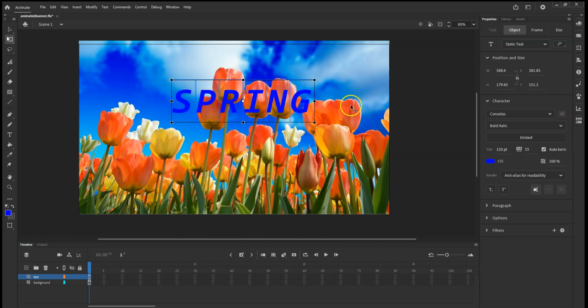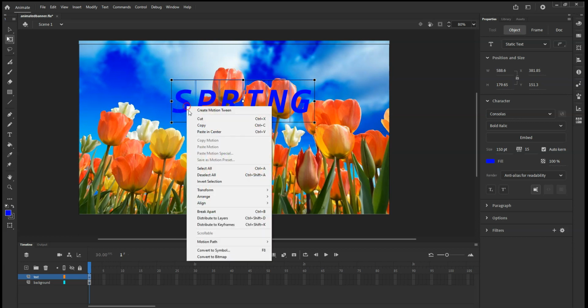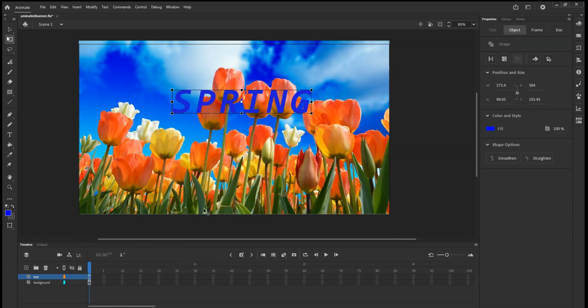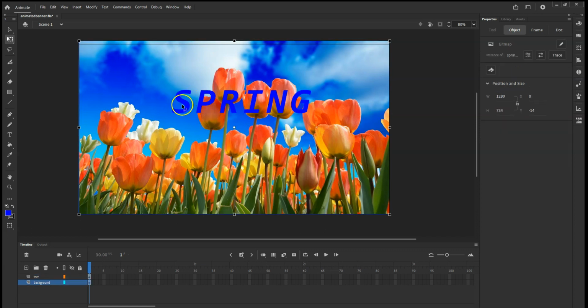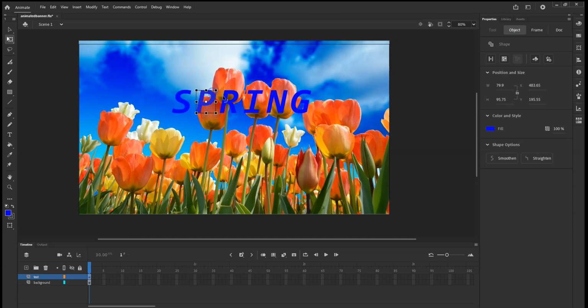And while this can be very helpful for what we can do, I actually want to take this one more level so I can work with each individual letter as effectively a bitmap image. So I'm going to right click again, and I'm going to choose to break apart. And you can see when I do that, now each letter is highlighted in such a way that it is effectively in its own piece here. So I can click on each letter individually, and that actually is a nice way to save me from having to go through and draw in each letter. And I know that these are all now positioned in a way that's going to be beneficial.